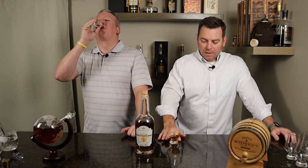I can't really say which one's better. It's just different. I like both. I think it's going to sound weird, but I kind of like this with the water because I feel the proof of it. I feel like I'm drinking something that's almost 113 proof. Before, the proof was kind of hidden. The honey muted it a little bit, but the mint and the herbs are still there, and the spice comes through a little bit stronger. I agree. It's a little bit better with the water.